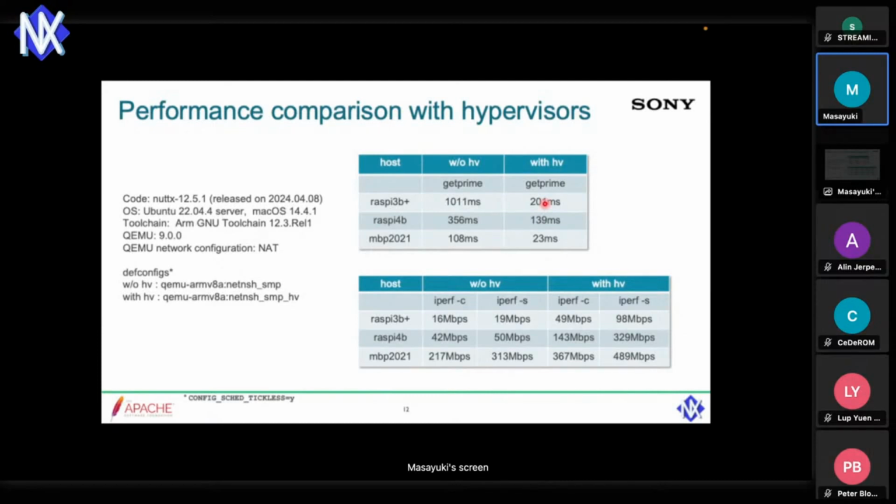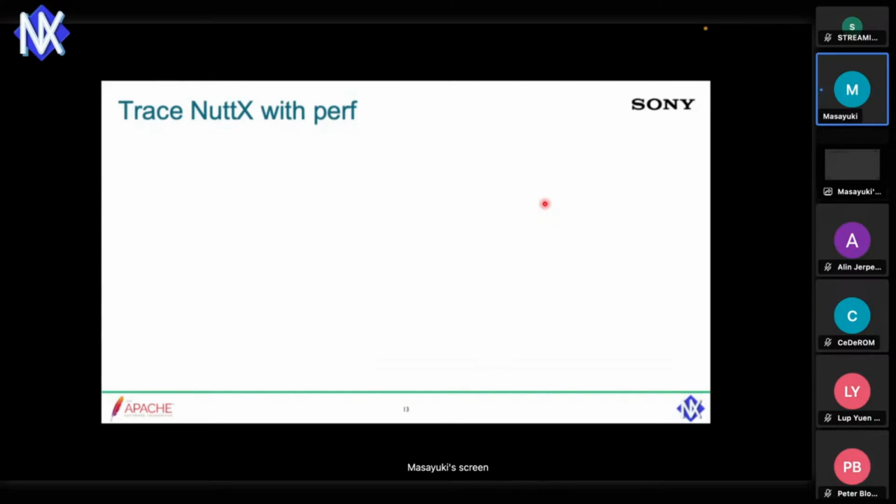because it needs to access actual hardware, and in this case the hypervisor overhead happens. And this is a very interesting approach, or not an approach, but I found that the perf command is very useful for debugging hypervisors as well. So maybe you might know the perf command. This is a performance analysis tool, and there is a PMU, as you might know, but you can use it to collect guest OS information as well.